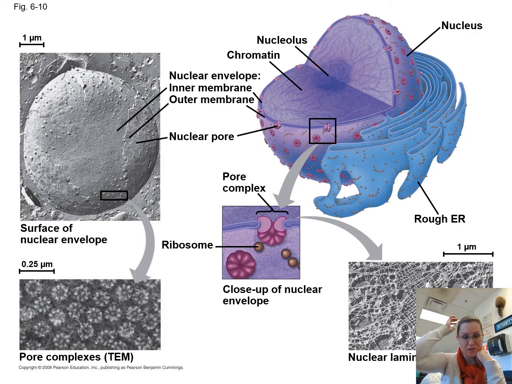When we get to protein synthesis, one of the things that needs to come out of the nucleus is the copy of the DNA called messenger RNA. So it has to have a little hole. That's why there are pores on the outside, just like the skin on the outside of a nucleus.